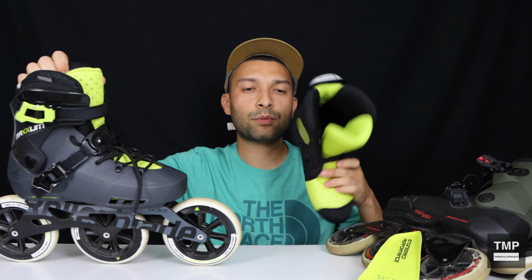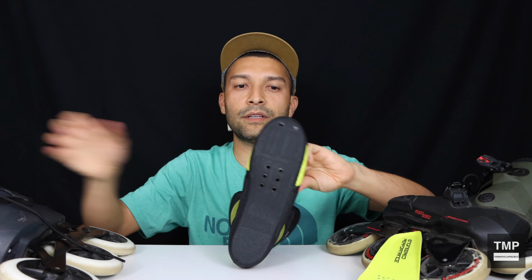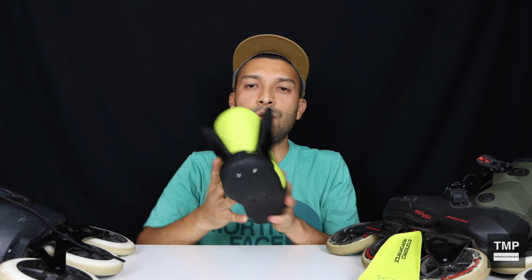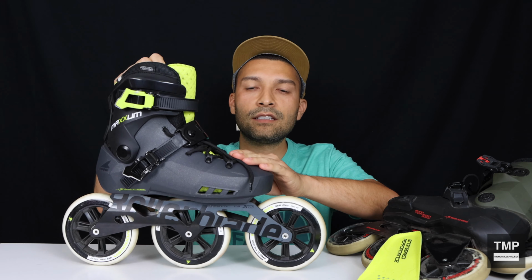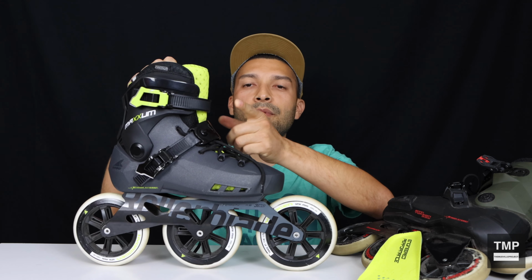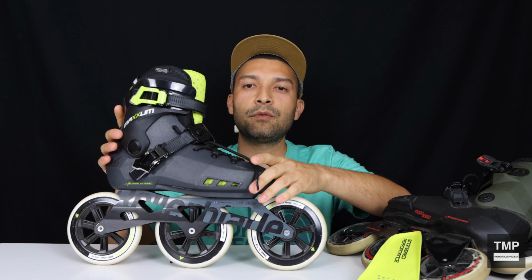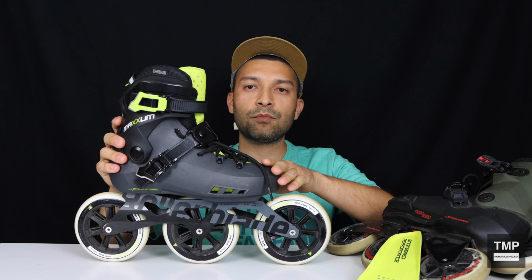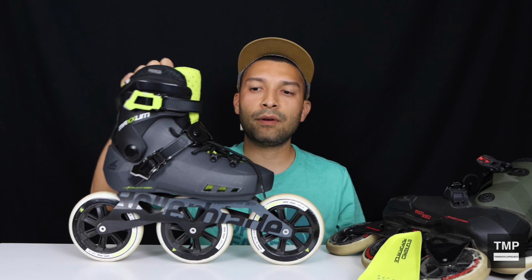But this liner fits pretty snug, as you can see, because it's probably narrow to average width right here. But when this liner is in this skate, it's going to fit even more snug because you have the lacing system, the wider 45 strap, and the top strap. All these things are going to keep your foot in place for a really good fit. That's interchangeable, of course, however you like it. So however you like to skate, if you want a really snug fit or if you like them kind of loose, these skates can do that.